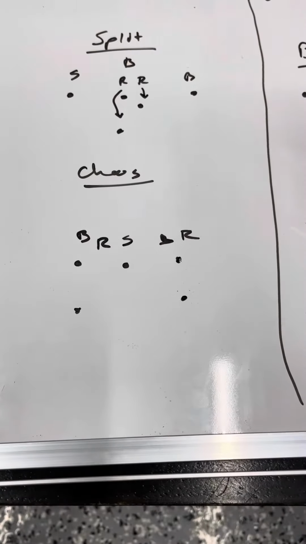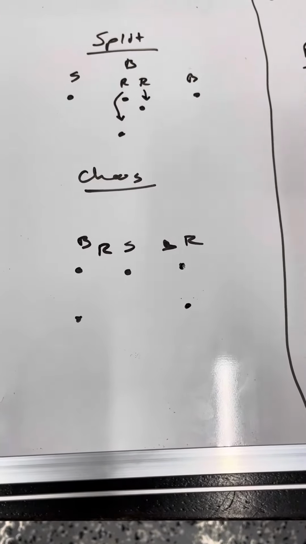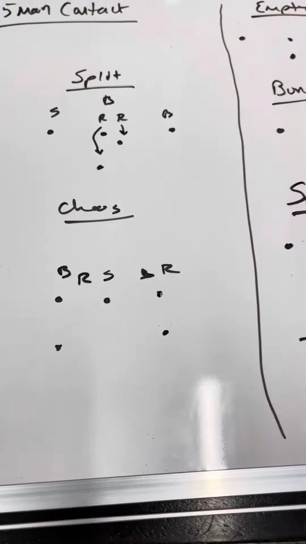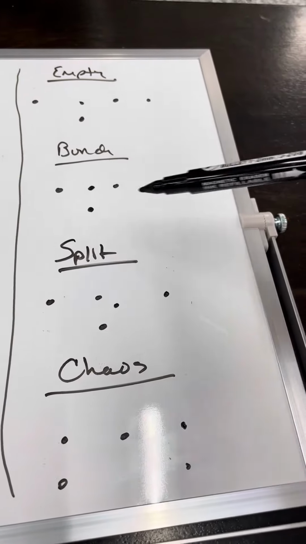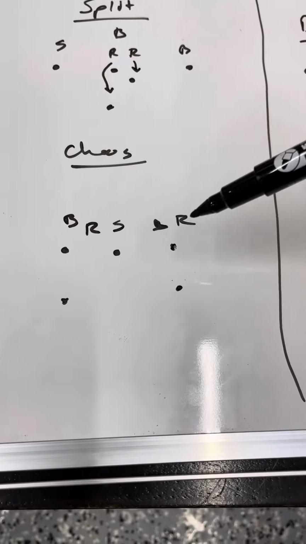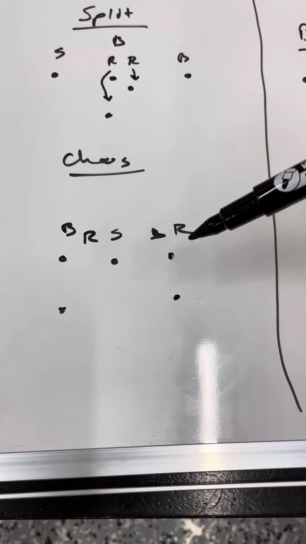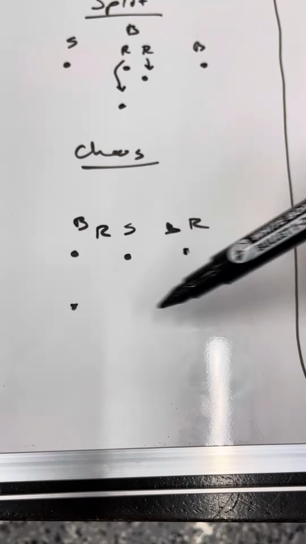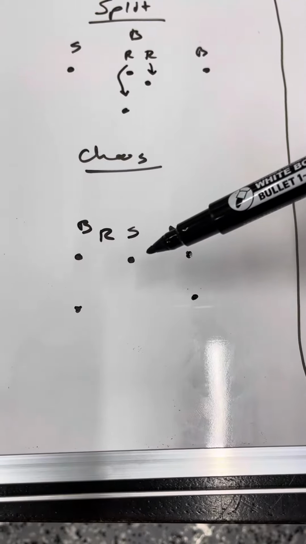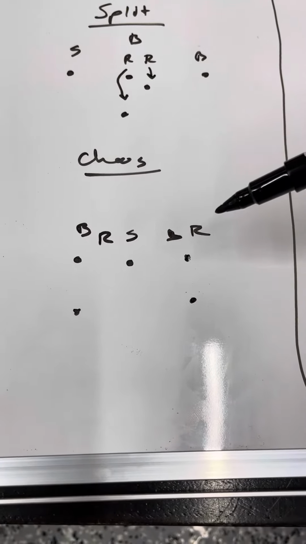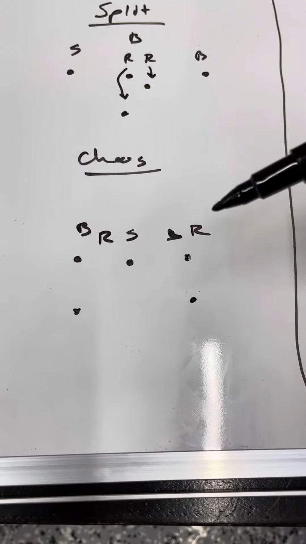All right, we're talking about chaos and how we fit our 2-2-1 into that, and how chaos can simply turn into any one of these: empty, bunch, split, which means we don't change how we defend it. So chaos means they throw crazy formations at you, right? A center on the sideline, quarterback back here, receiver in the middle, maybe shaded one side or the other. The principles of what we want to do with a free rush on their quarterbacks don't change.